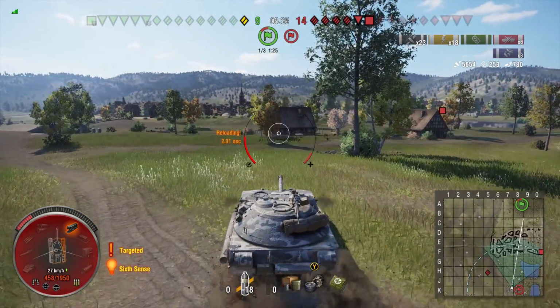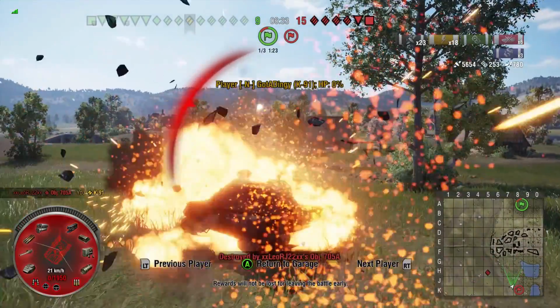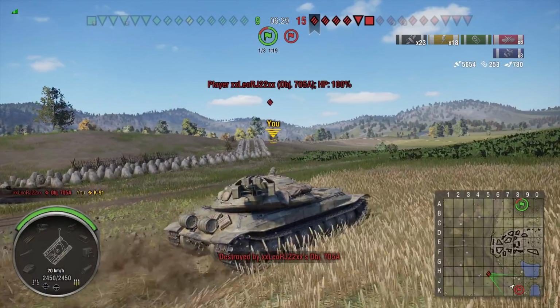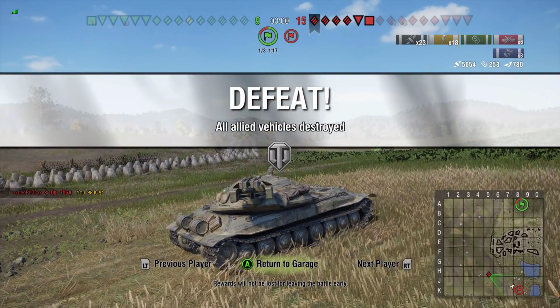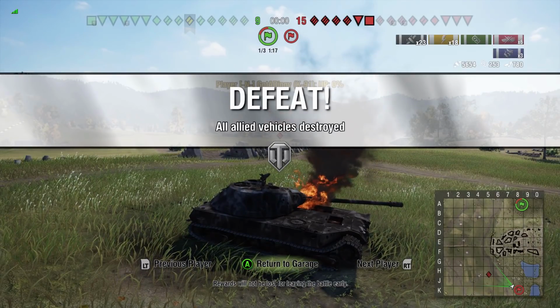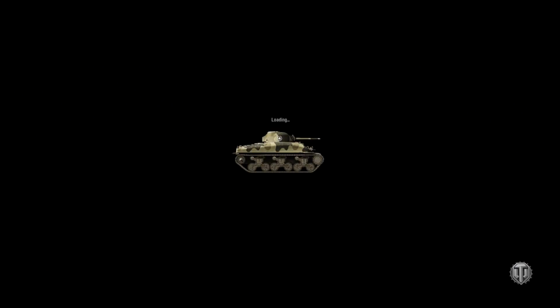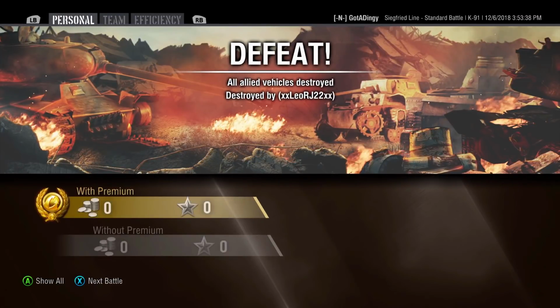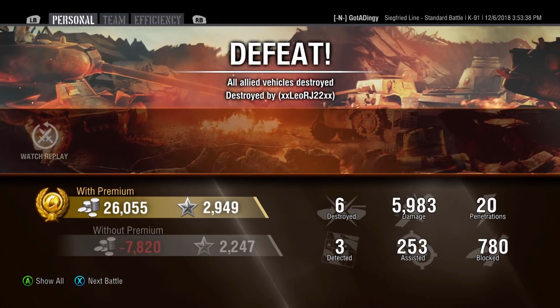Also another situation where another medium would have been able to pull that second shot off. I didn't notice that 705A until it was just a little bit too late. I thought the waffle had lit me up. But we end up with 5,600 damage, and we blocked 800. Not too much assistance since we were supporting the light tanks early on.